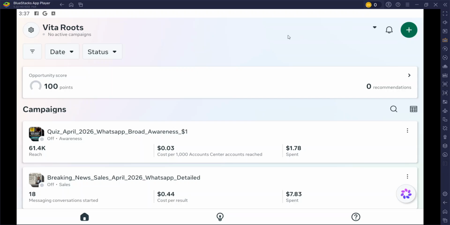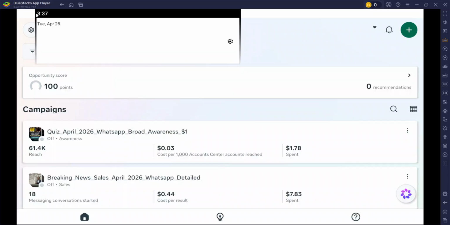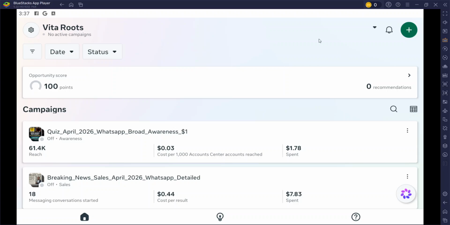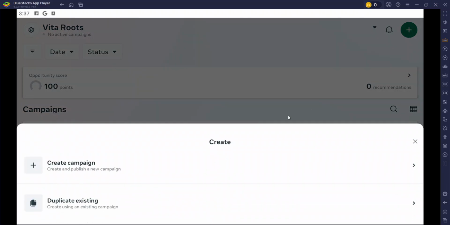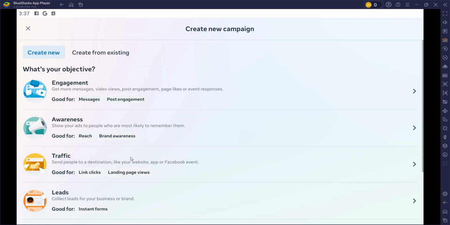Okay, just some notifications. All right, so to create an ad, the first thing that I'll do if I'm using a mobile phone is click on this green button, and we have the create campaign and duplicate campaign. We are creating a new campaign, so I'll click on create new campaign.